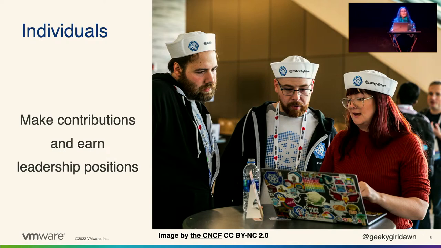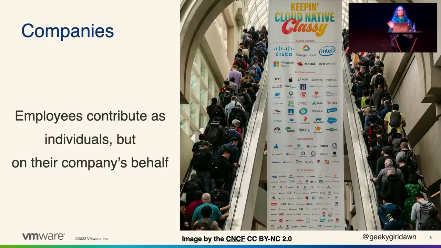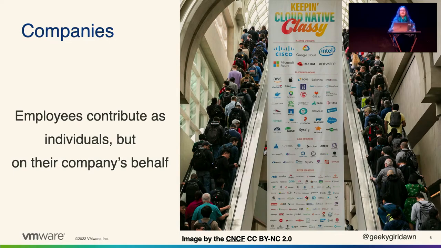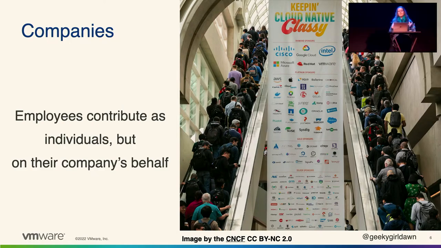Since employees can take their leadership position in a project with them to their next job, companies are well served to make sure that we are happy and well compensated as open source contributors. In most projects there is no direct way for companies to participate other than dedicating time from individual employees who contribute on behalf of the company — which is pretty common. At VMware, we have loads of people working full-time on open source projects like Spring, RabbitMQ, and Kubernetes. If you aren't sure how to contribute as a company, you might be able to hire an existing contributor or possibly even a maintainer. Open source projects also need funding, in-kind sponsorships, legal representation, and lots of other support from companies.